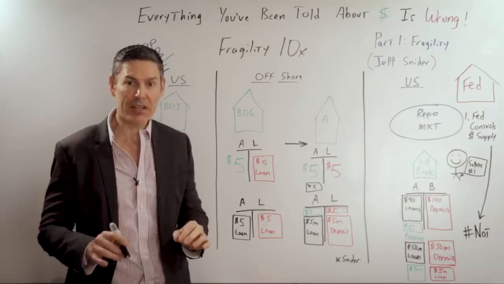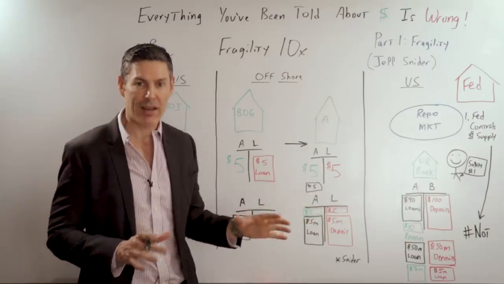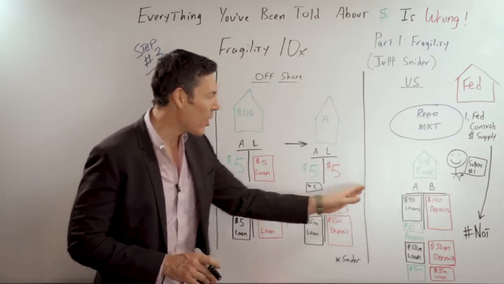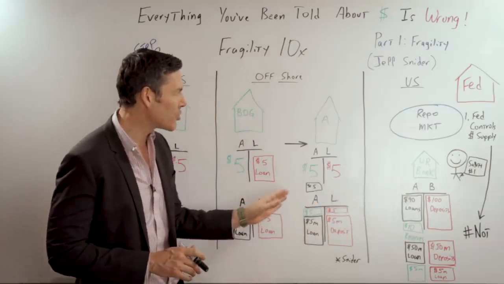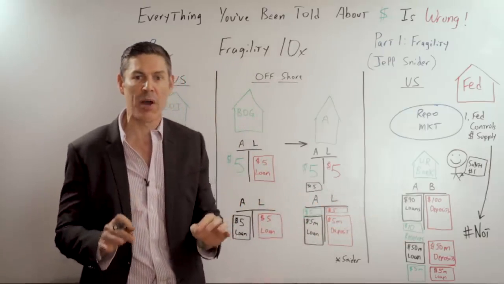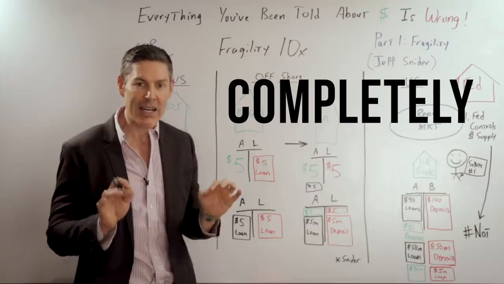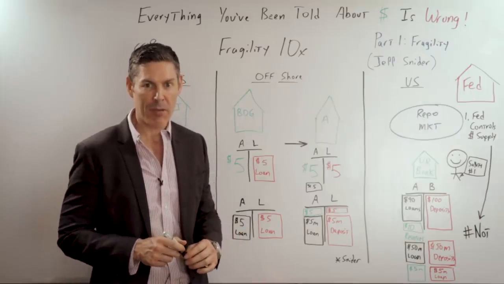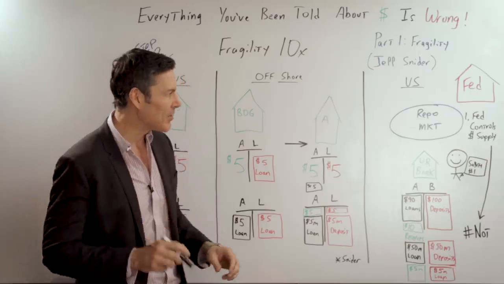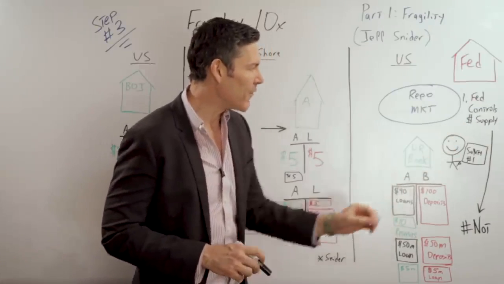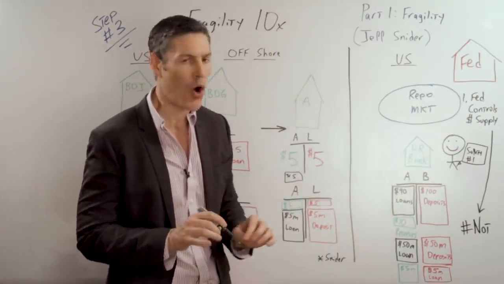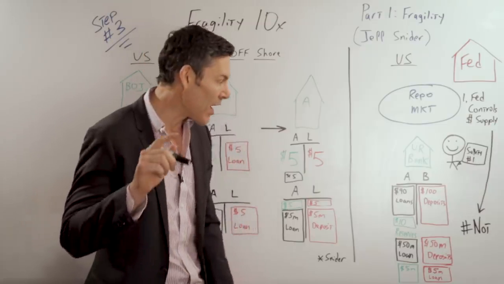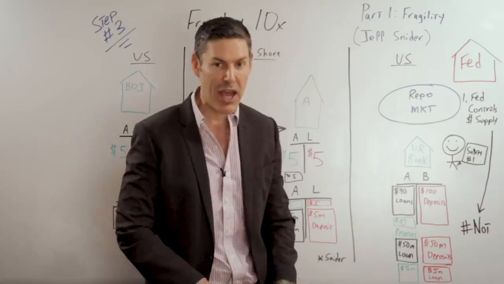And let's not forget that all these transactions that happen in the repo market that could be going back and forth from the onshore entities to the offshore entities with the eurodollar system are completely anonymous. So for your friend and family member Fred that keeps telling you, don't worry about it, the Fed has total control over the US dollar money supply, I have got the hashtag of the day for them.